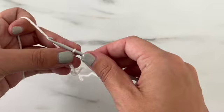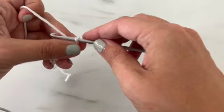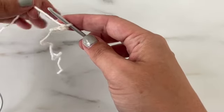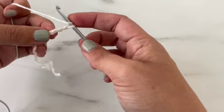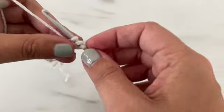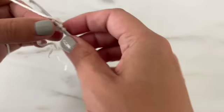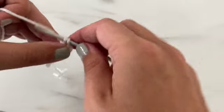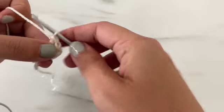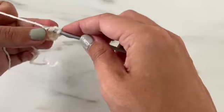All right, so for round 1, I've attached my yarn to my hook here, and we're going to chain 3. So 1, 2, 3. And now we're going to work 9 double crochets into the 3rd chain from the hook. So this very first chain that we created, I'm going to fit my hook in, and I'm going to work 9 double crochets. As we add more and more double crochets, this will start to turn into a circle. So I've got 2, 3, you can kind of already see things are starting to turn in my hand here.